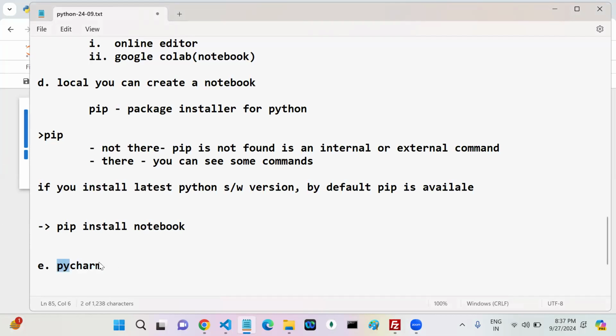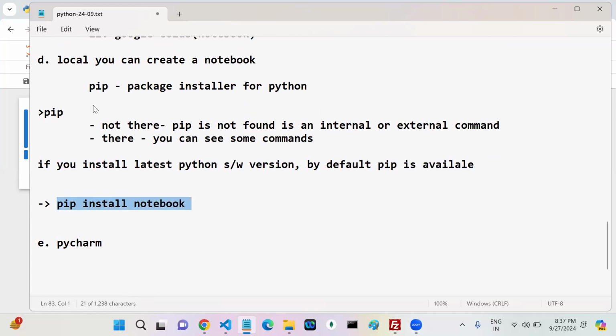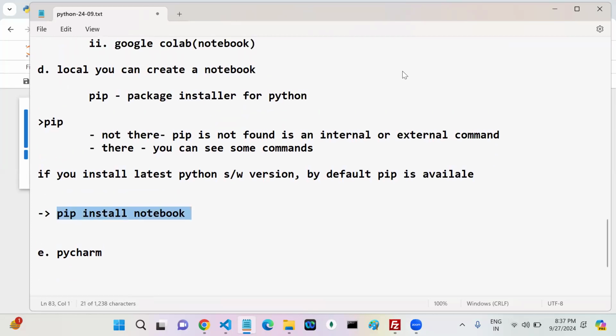It is commercial, but you have a trial version that you can install. For now it's not required; for now we are going to use our notebook. Another one is VS Code. At last we are going to use the IDE.